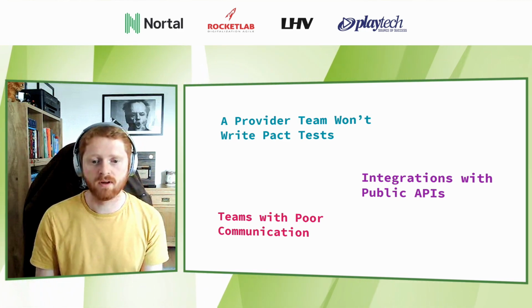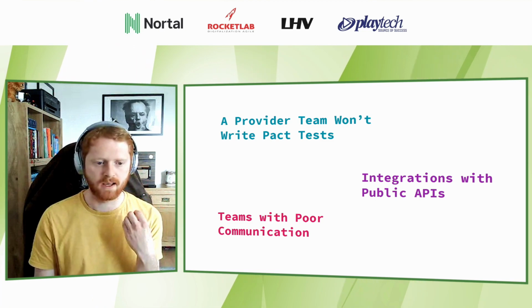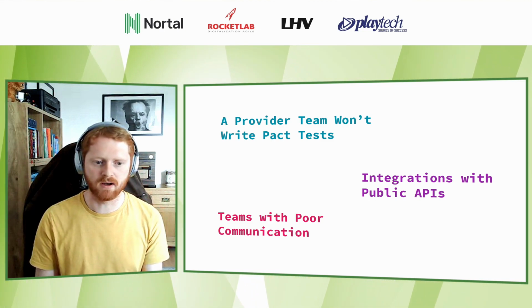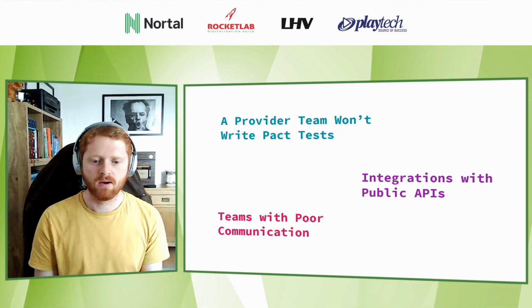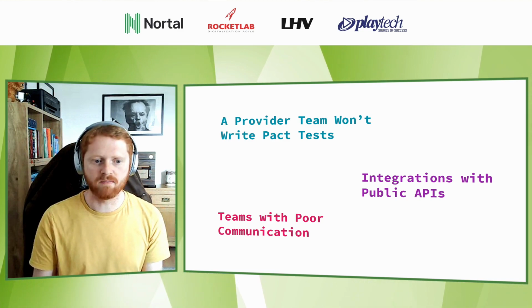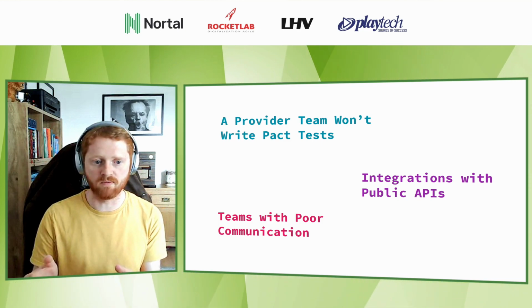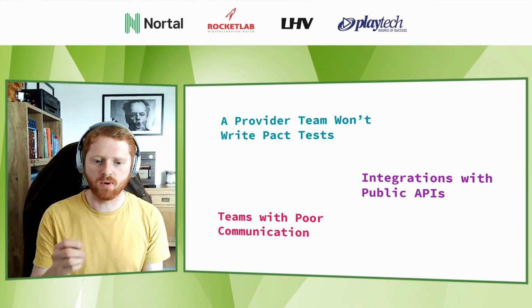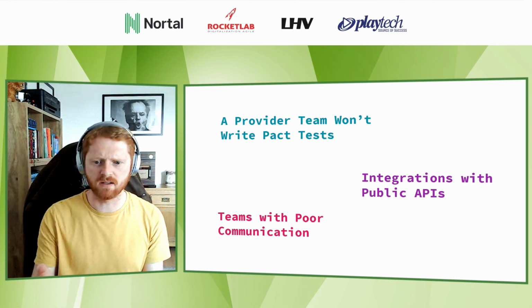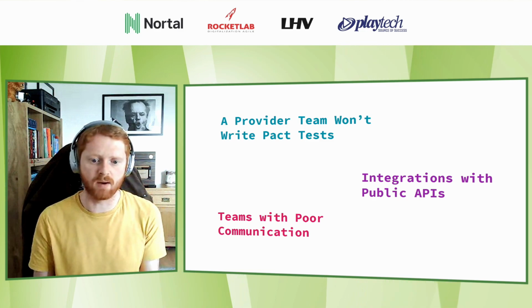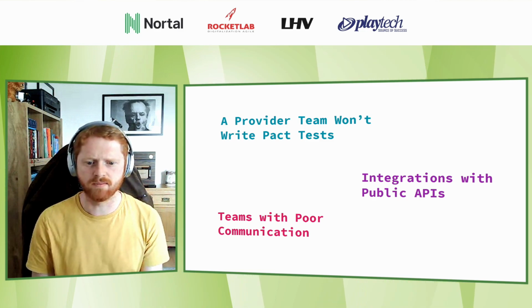But for example, let's say the Android team need a particular product to be in that catalog API, and they use that in their mocks. Well, Pact offers you a way of managing state on the provider side to ensure that that product is available when verifying that relationship. But it could become a problem if you try and do that with a public API, because you might affect the users of that public API. So it's not a great idea.